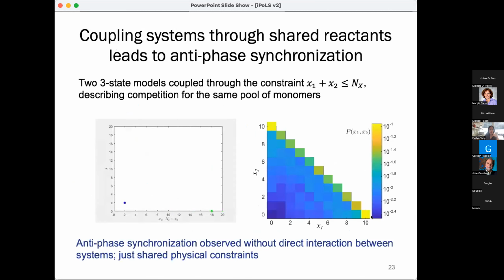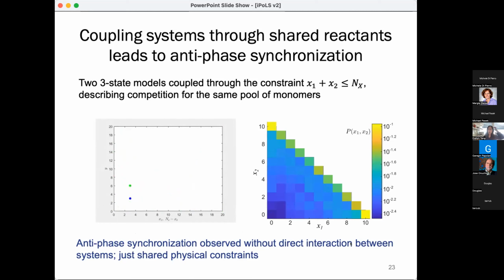And the last example I want to show is that we can now couple systems together, because these systems can share the same constraints. Let's say if they're both growing and binding to monomers, if there's a common pool of monomers, then this provides a constraint that they both have to compete for this pool of monomers. So here we have one system growing from the left towards the center, one growing from the right towards the center. Once they meet, they'll have consumed all the available monomers in the pool, and they have to move to the next reaction. And so then they start to move up. You can see that after a while, because of this competition, one goes up at a time.